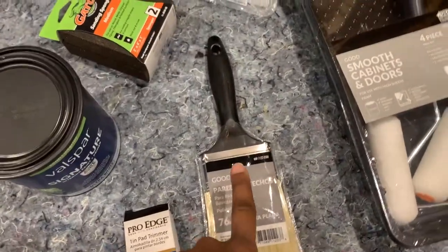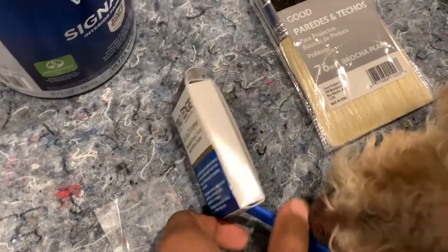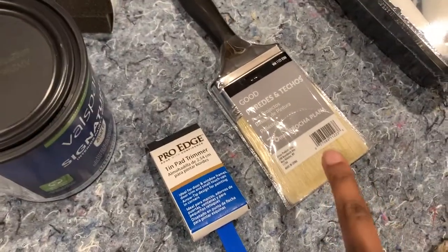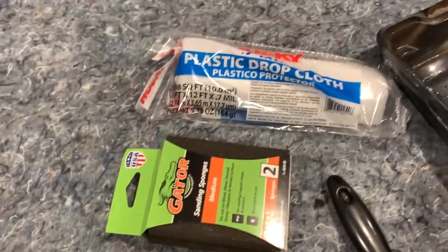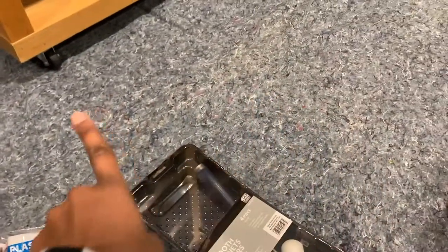I got this paintbrush because I need this for a different project, and I got the edge painter trimmer thing, you know, to get the edges of the paint in the corners without having to use a paintbrush, because sometimes the brush strokes destroy everything. Sanding blocks, a drop cloth. I may or may not use it. I don't really feel like it. I always use these things for my painting projects. It's probably not gonna get on the floor, so we're fine.